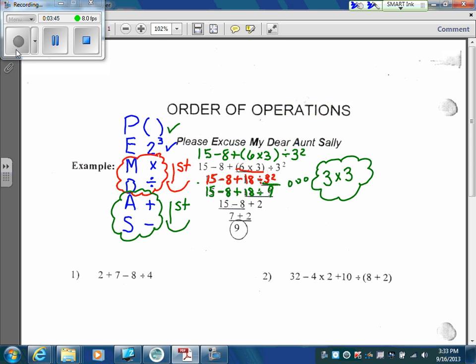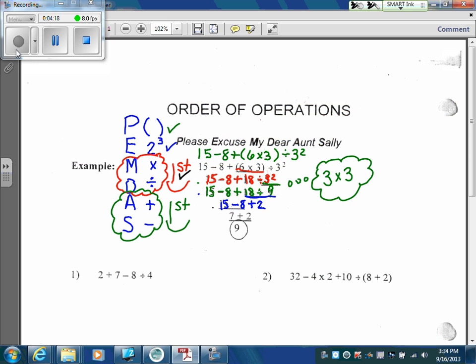So now I get to that special bubble. Multiply or divide, whichever one I see first. Start on the left, scan to the right, and I see division. I'm going to stop and underline. 18 divided by 9 is 2. And then I'm going to bring down everything I have not used yet. Okay, scan left to right. Do I see any more multiply, divide? No, so I'm done. Go down to add, subtract.